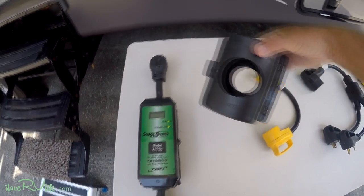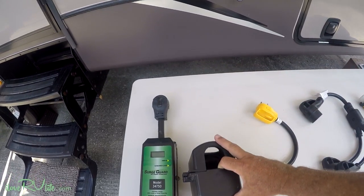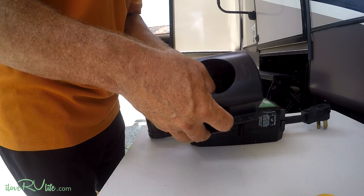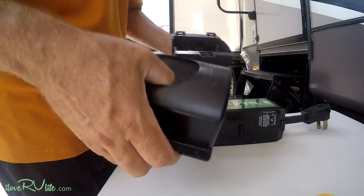The second thing that I would buy is this unit right here. Let me set the camera down. I'll show you how this unit works. This is very simple to use. It's a high impact plastic. Is it going to stop the most hardened criminal? Absolutely not, but it sure will make their life difficult. I've never had any problems.